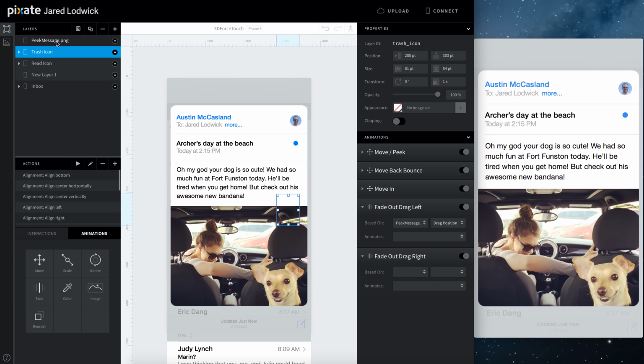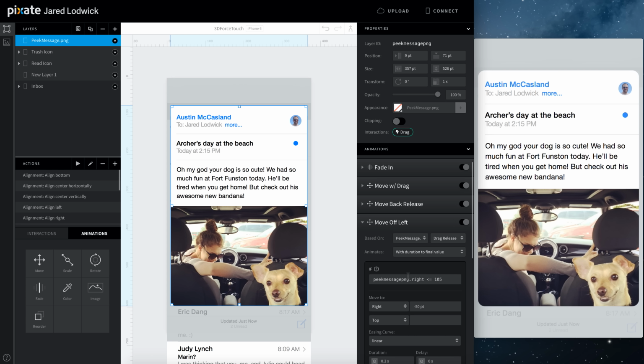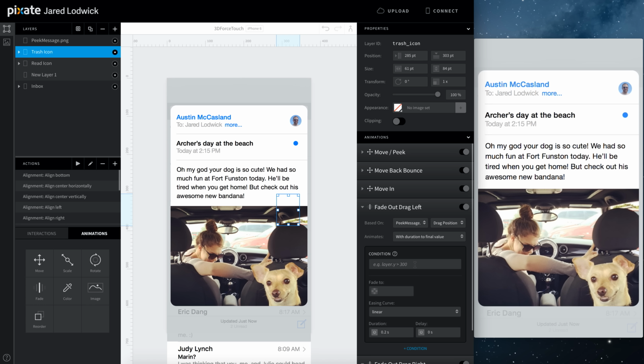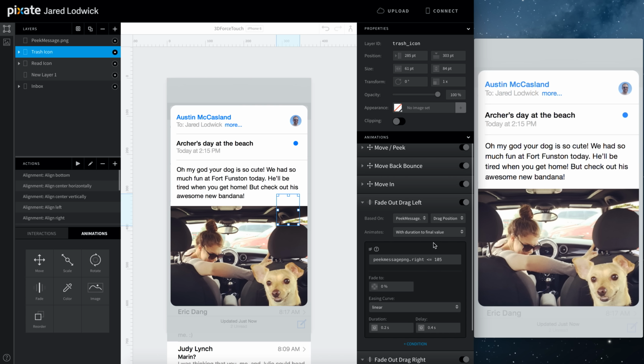So what I can do is go into the peak message for move off left, copy that condition, come back in here, I'm going to make sure this says with duration to final value, paste it, tell it to fade to 0. I'm going to add a 0.4 second delay, because that's the delay timer that we're going to use for this move off.